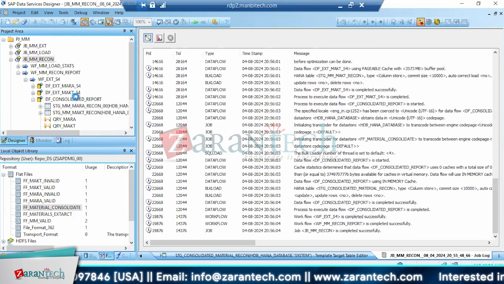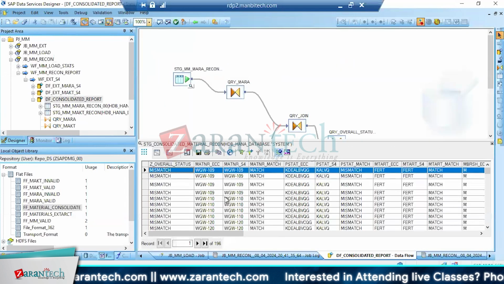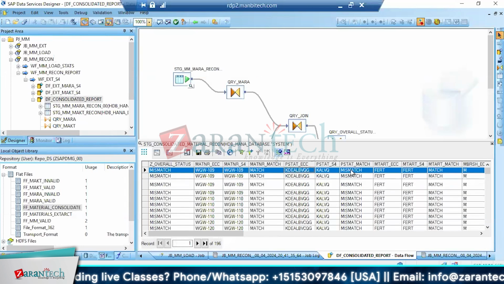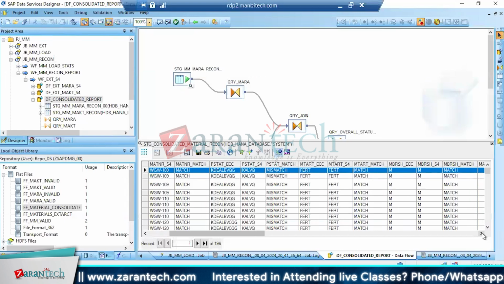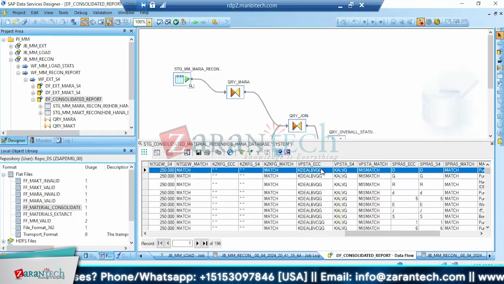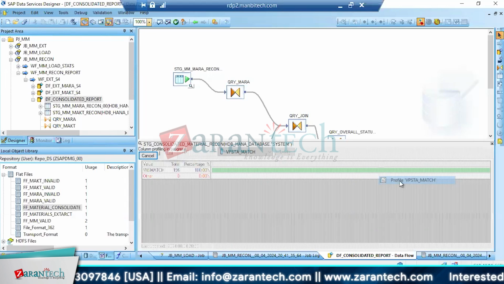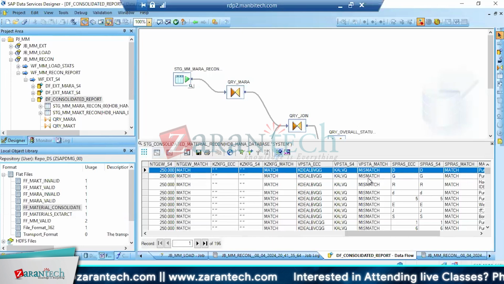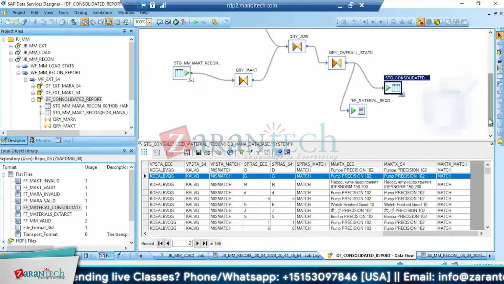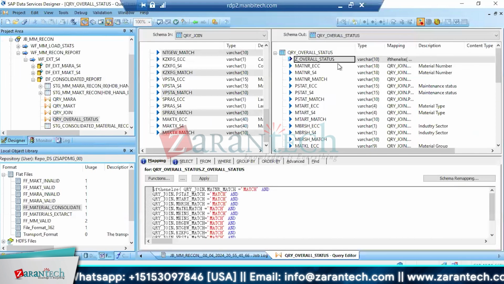Okay, this is done. Let's now see the consolidated report. You see, now it's telling me overall mismatch. As expected, everything is a mismatch because this PStat is a mismatch for everything. Now suppose they tell me, hey, we don't need PStat and VPSTA, we don't want to keep this in scope, you can remove it from your migration scope, right?